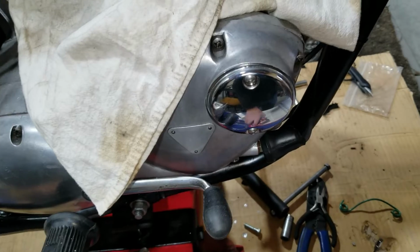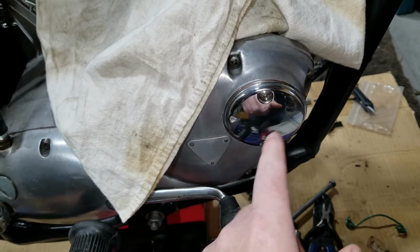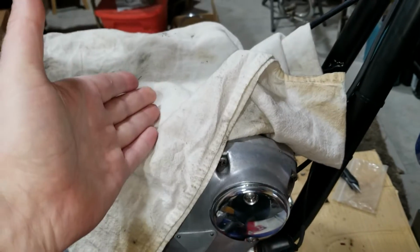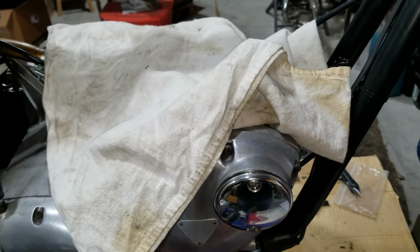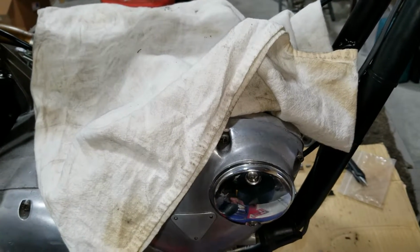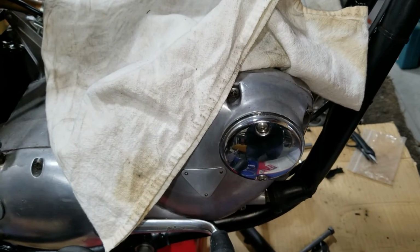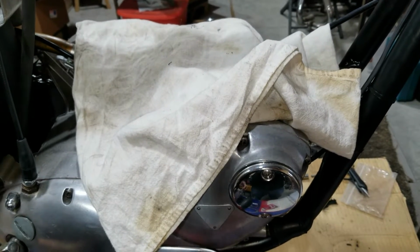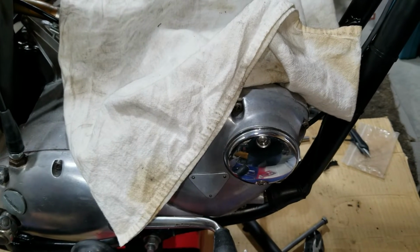So anyway, we're going to have to revisit this later when we get the thing running, because we've got to check timing and all that stuff and make sure it's all set right. We'll be going into that when we get the top end on. I hope this cleared up a little bit the different types of ignitions. Points are great, but we just wanted to give a little update on the system. We probably could have made the points work, but the digital is probably the better way to go, or even just electronic ignition in general.